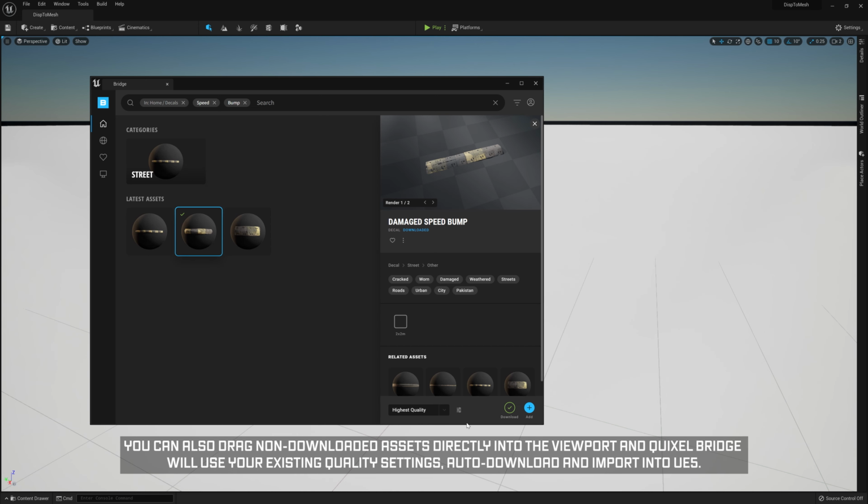If you'd like a large texture, then you need to set this to highest quality. But if you are happy with a lower resolution and save some bandwidth, then you can set to high quality or medium quality, and these will reduce the size of textures that you're downloading. It also relates to models, so the higher the quality, the more polygons will be inside the model that you download. Once you've downloaded your quality that you want, you can literally drag this icon inside the Unreal viewport. Once you release, it will start to load it into the engine.